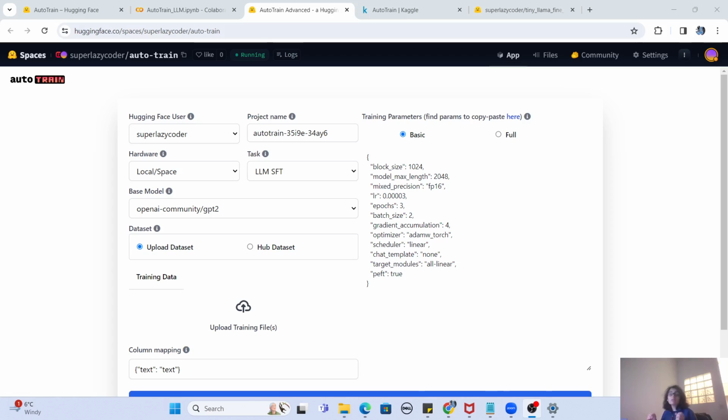But one of the comments on that video was that I actually used this Autotrain Hugging Face space to auto-train a model, and some of you wanted me to use the Autotrain library to fine tune a model, and also fine tune a larger model, something like a Llama model or Microsoft Phi. But in this video we are going to use the Tinyllama model, so we can quickly train it and I can quickly show you how it can be done.